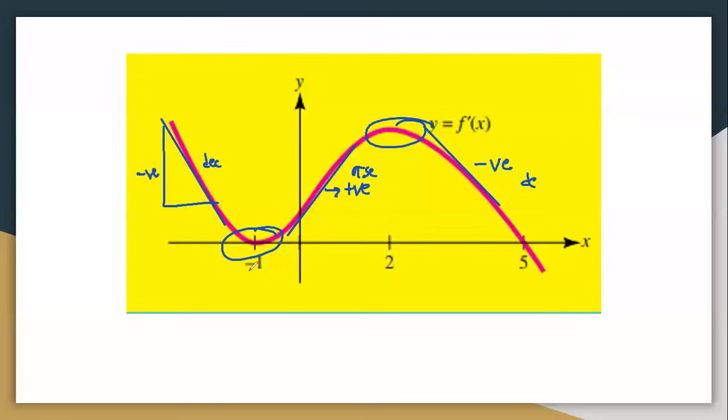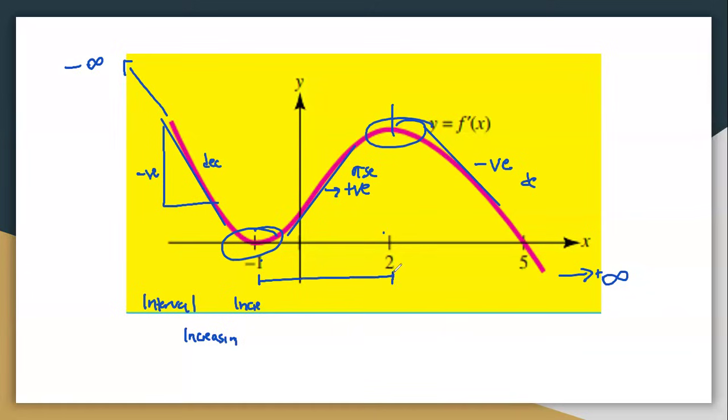For this particular one, it is -1, and for this is 2. Then if they ask you, what is the interval for the points that are increasing, the interval for the increase? This curve is coming from somewhere we don't know, and this side is what we call negative infinity. And this curve is going somewhere we don't know, we call it positive infinity. Now, when they ask for the interval of increase, I ask myself, where is the increase? The increase is from here up to this point, between -1 and 2.